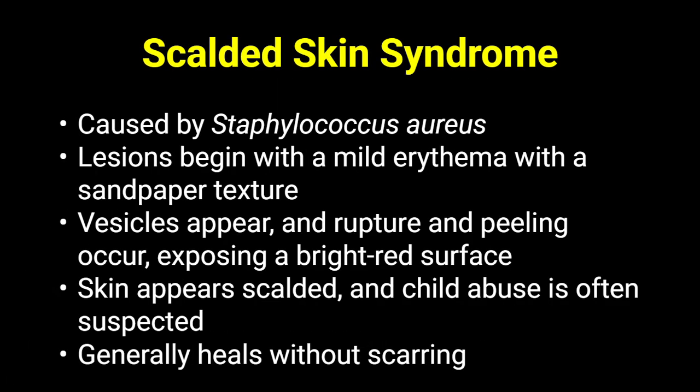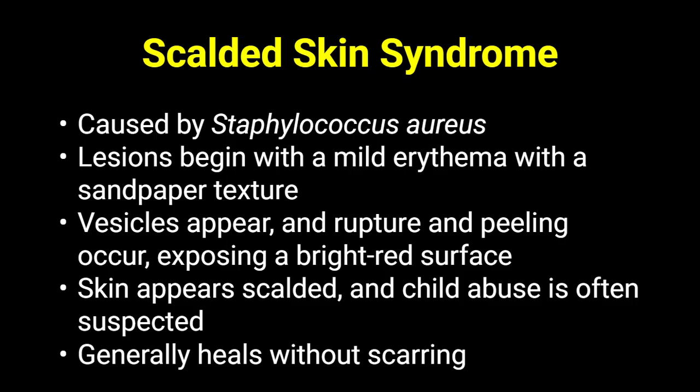Another important bacterial skin disorder is staphylococcal scalded skin syndrome, or SSS. This condition is caused by certain strains of Staphylococcus aureus that produce toxins, which cause the outer layer of the skin to separate from the deeper layers. Unlike a simple staph skin infection, the bacteria may remain localized, but the toxins spread through the bloodstream, causing widespread skin involvement. The illness usually begins with fever, irritability, and redness of the skin.